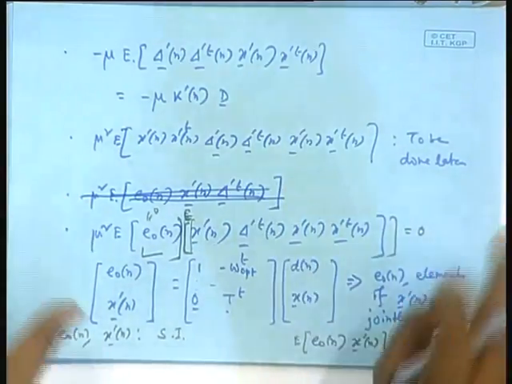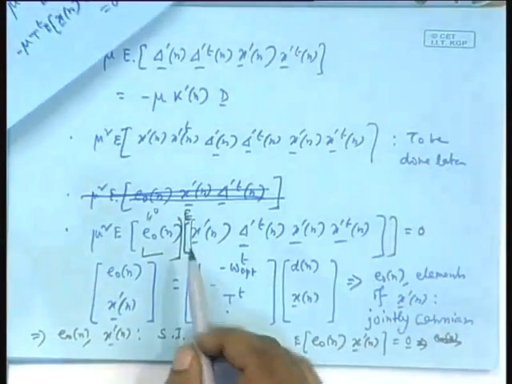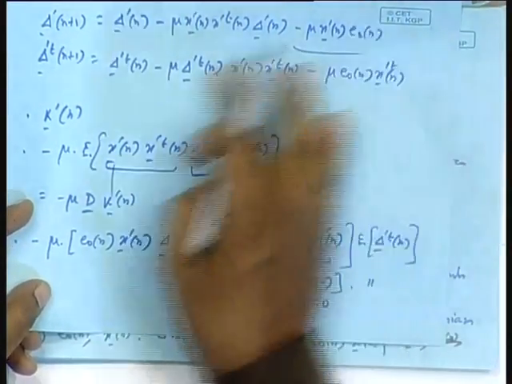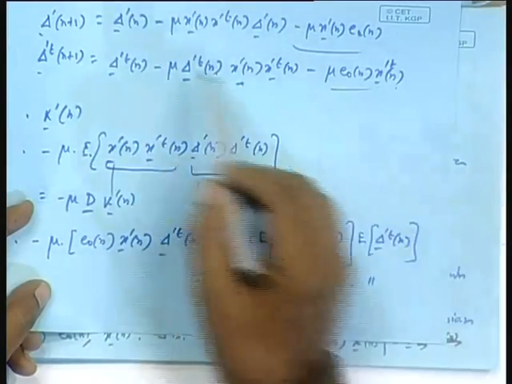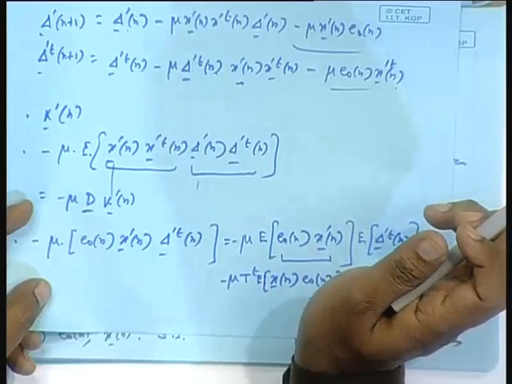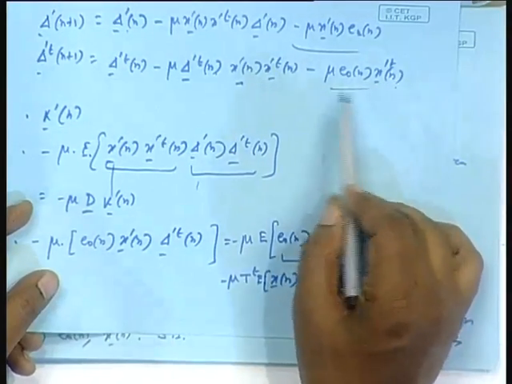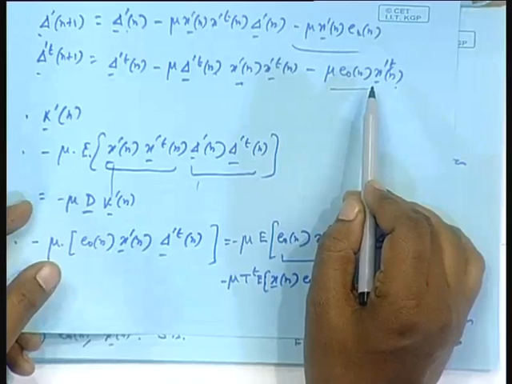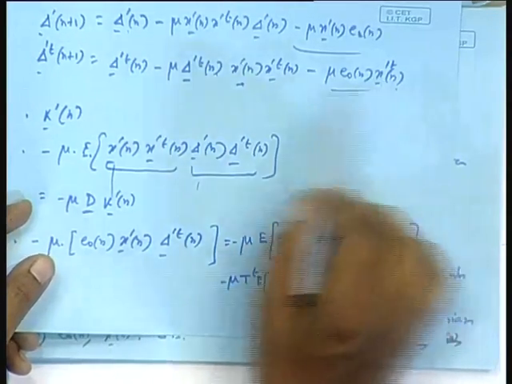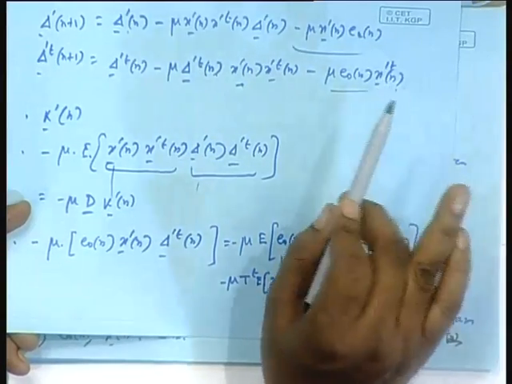Okay, so, this term is 0, right. What was this term? This was the cross middle term into middle term, that is the biggest one, and this cross term. So, I am left with only this. So, 3 more terms. They are very easily done. Delta prime n and this, that will be 0, you can see delta prime n is independent of e0n and this. And E over this, e0n is orthogonal to the components of this x prime n, that will be 0.